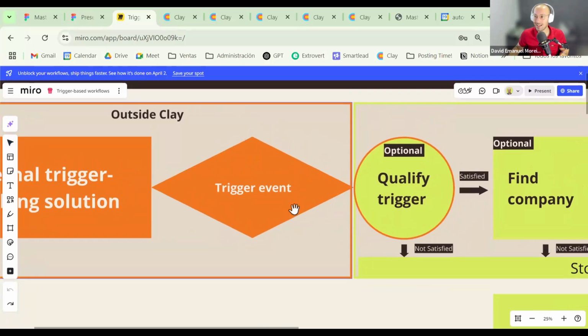When you select that feature, you can create filters for which job posts you want to cover. You can use keywords, locations, or company names to filter down all the triggers that come from this tool into the Clay table.